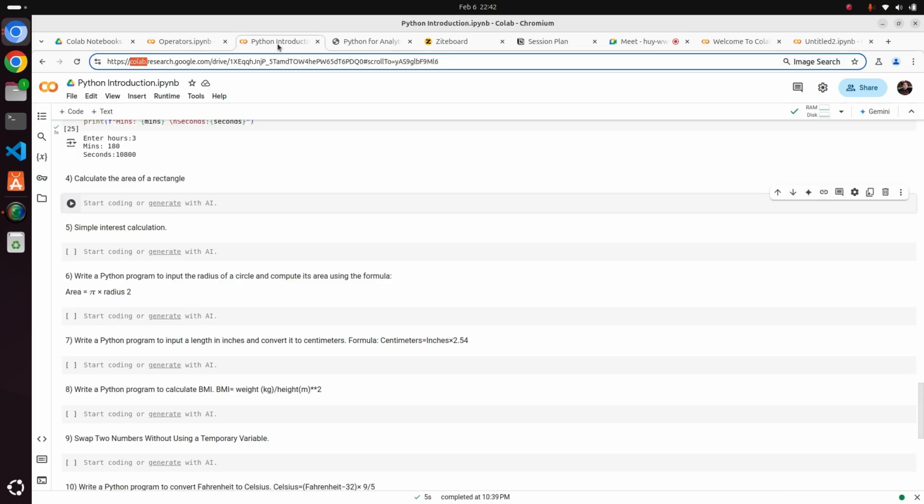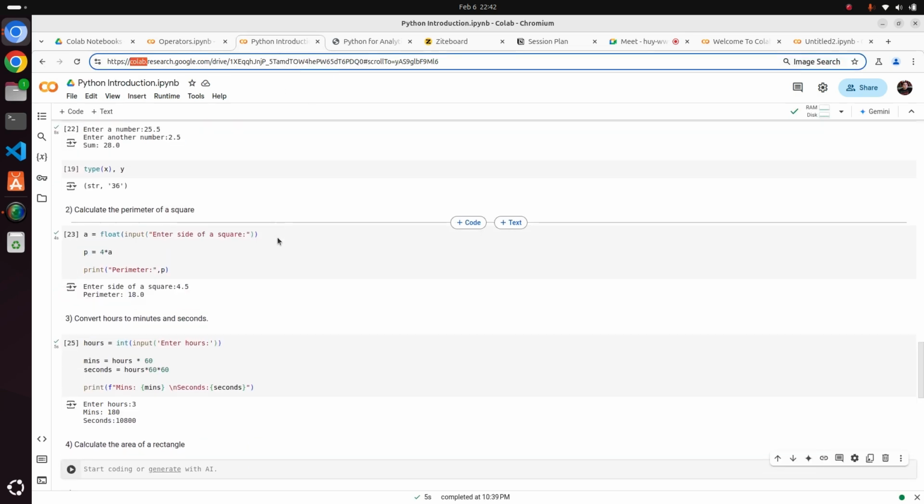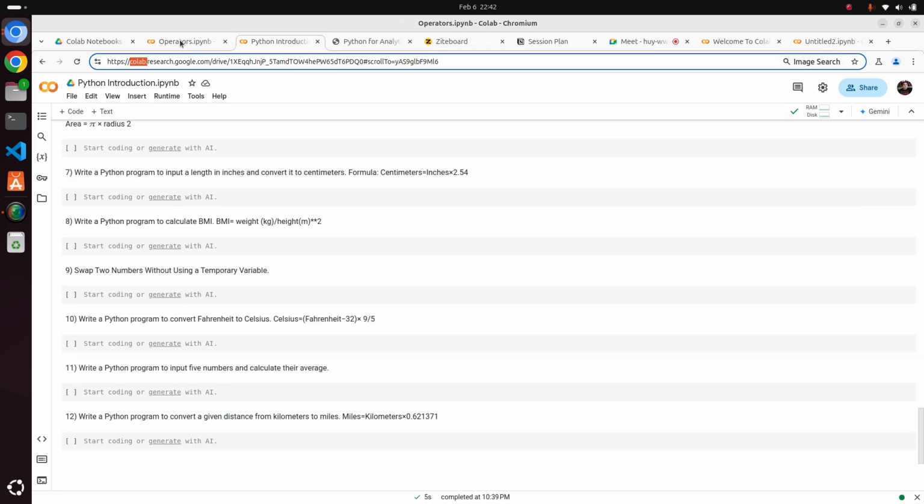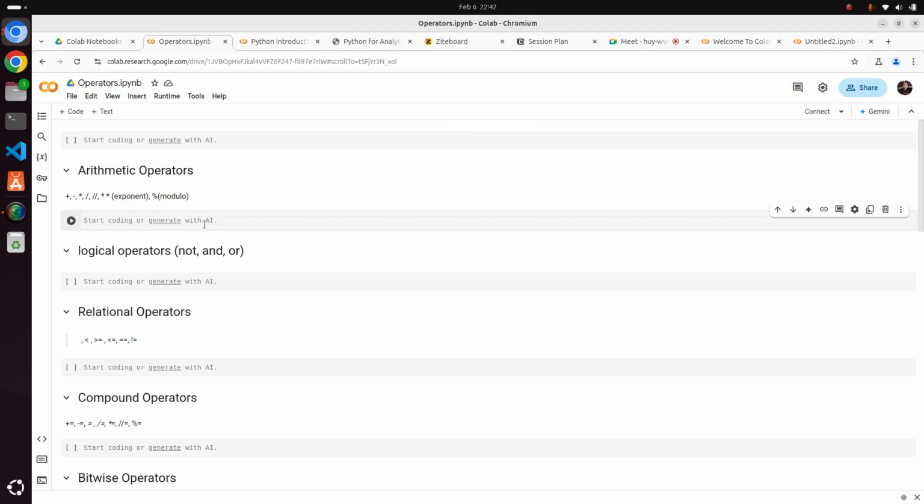Right now we have seen some operators. Now let me show you more operators also. You can try these codes, okay? First I will talk about arithmetic operators. Arithmetic means all the basic mathematical operations like plus, minus, multiplication, division, right? So let's start like this. Suppose I am doing 10 plus 5, it will give 15, right?